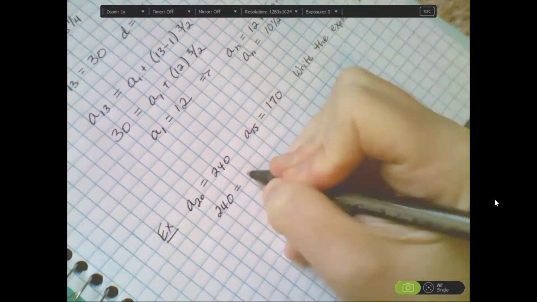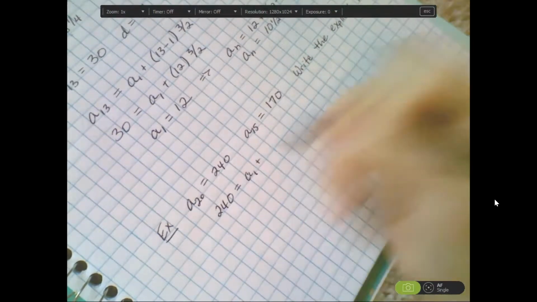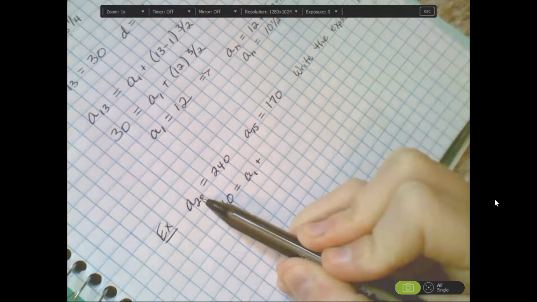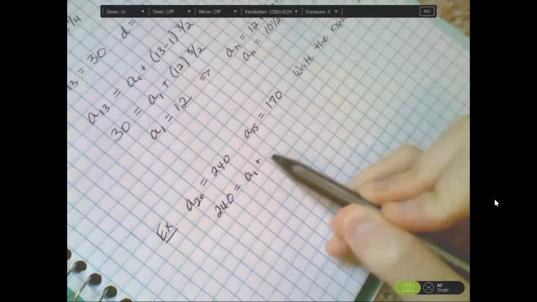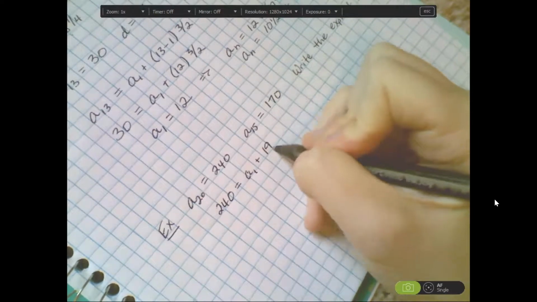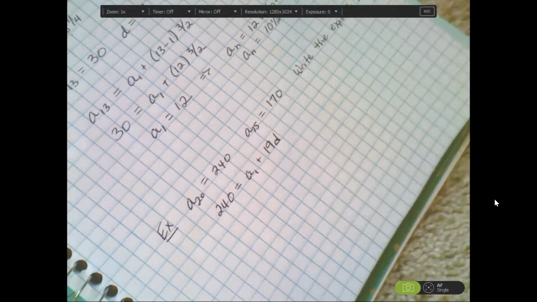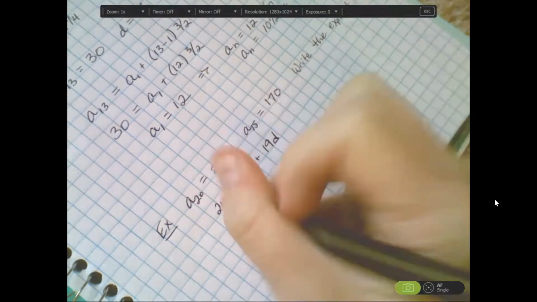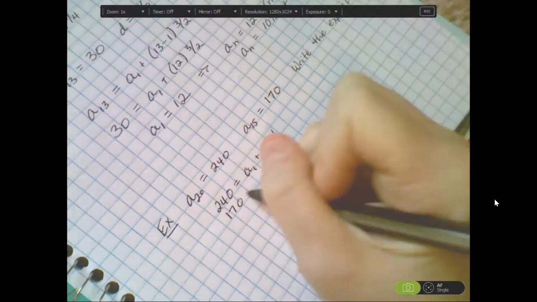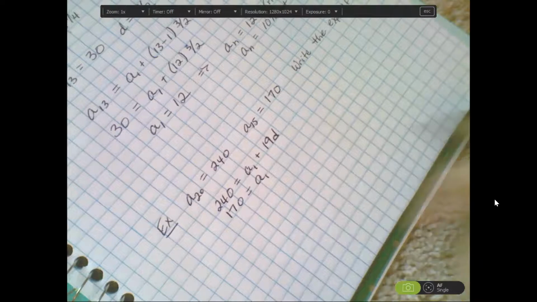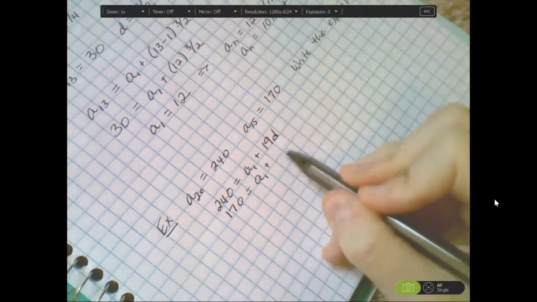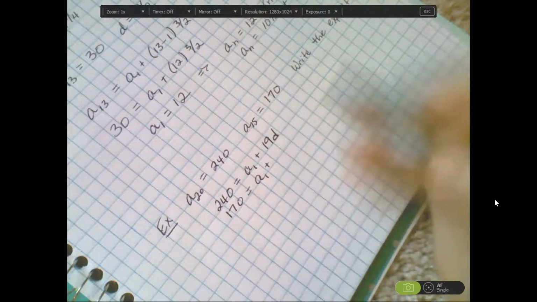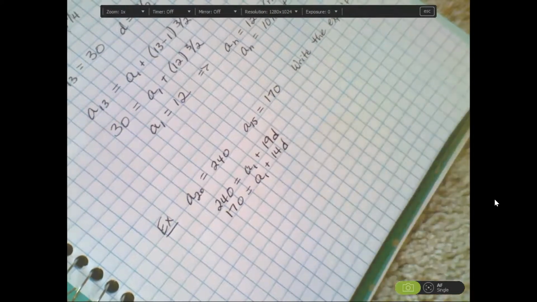So I'm going to start with that. I don't know the first term. Remember the next bit, this is where my n minus 1 would go, but my n is 20. So that means that when I get to here, n minus 1, that's going to be 19. And then I don't know my common difference. Then I can set up something similar with this one. The 15th term is 170. So I can put that over there. Just don't know the first term. This is where my n minus 1 would go. But n is 15, which means n minus 1 is going to be 14. And then I don't know my common difference.